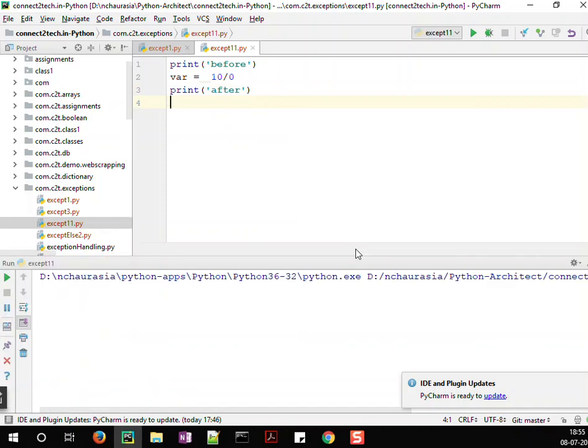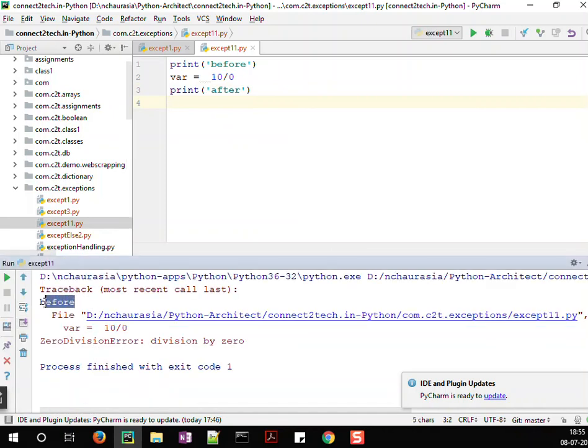Right click, run as. So I get before, but any piece of code after line number 2 will not get executed. It is basically terminating our program. Generally, it is not a good idea to let your program terminate abruptly, because after line number 2 there still might be statements which are an important part of your code and need to be executed.